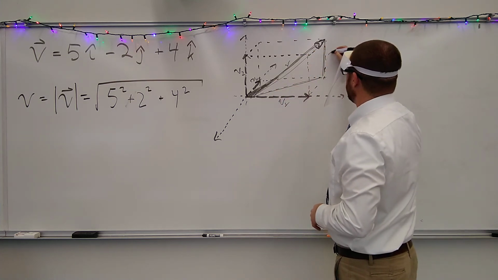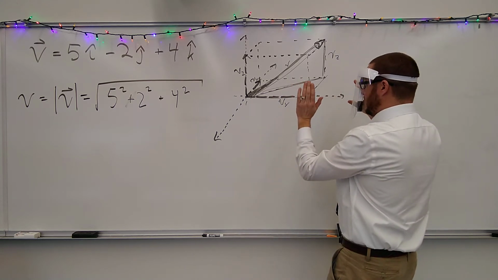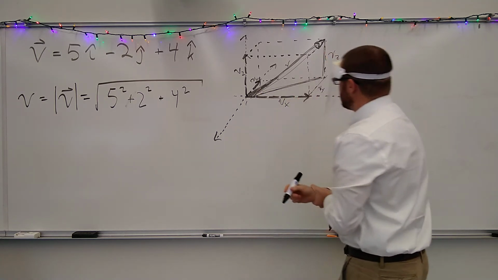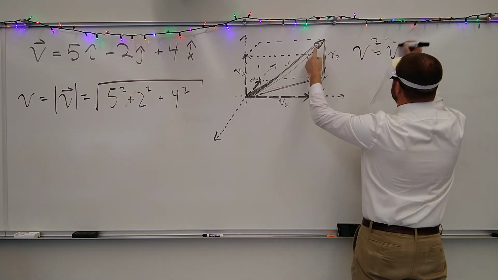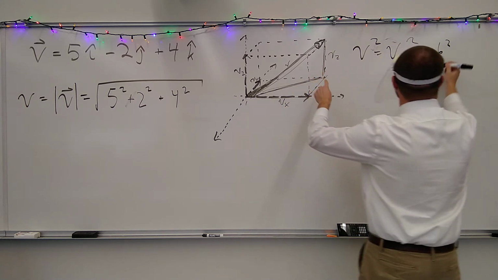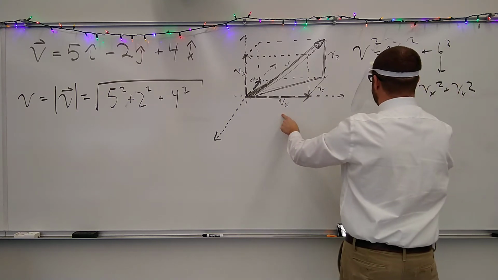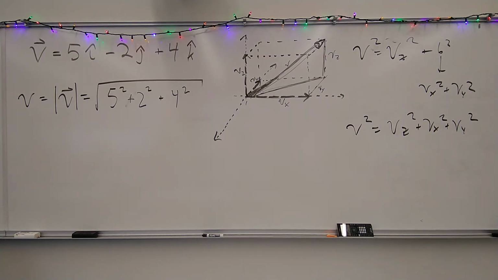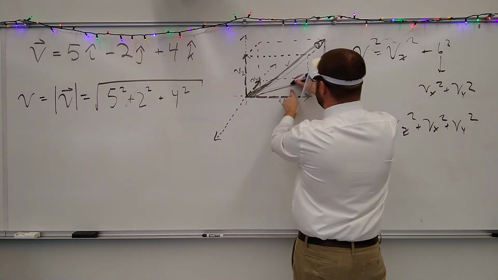That's it. So this height of the triangle is Vz. What's the base of the triangle? Well, the base of the triangle is the hypotenuse of the triangle in the xy plane, right? This is Vy. This is Vx. So check this out. It's kind of cool. V squared, this hypotenuse is Vz squared plus whatever that is, right? V squared, whatever this height is. Well, that height squared is equal to Vx squared plus Vy squared. So you end up getting velocity squared is Vz squared plus Vx squared plus Vy squared. So that's kind of a cool result. It's Pythagorean's theorem in 3 dimensions, and you do it in 2 steps. You find the hypotenuse of this triangle, then you use that hypotenuse here, right?